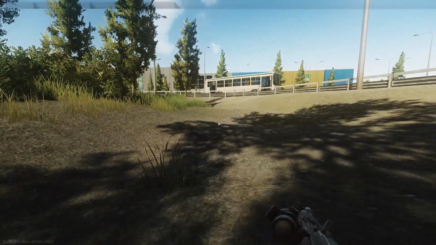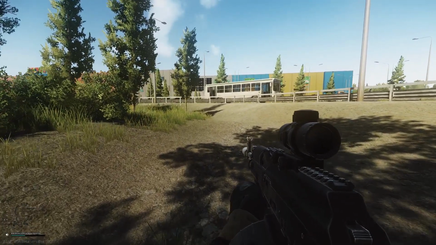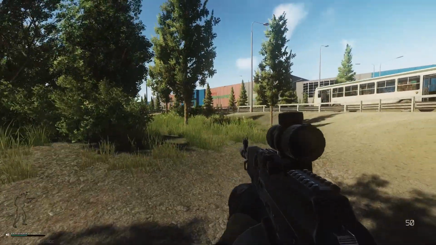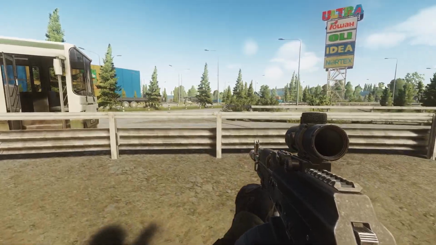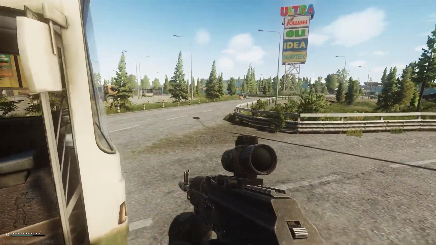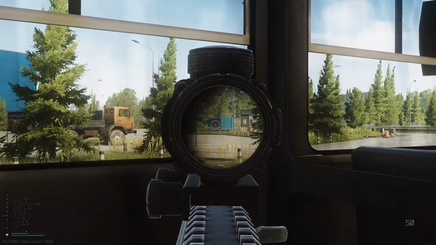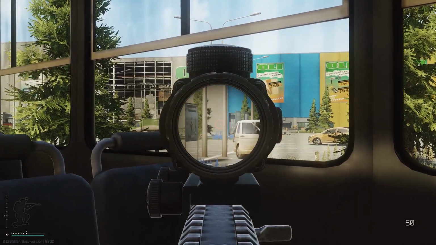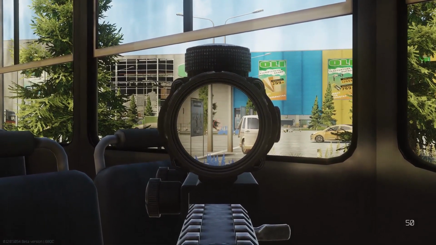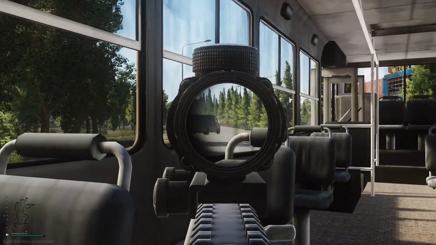So I have this weapon. It looks like an RPK. I just built it for shits and giggles, and gotta try to survive as long as I can. Up, there we go. Looked like a duo. They ran into Ollie.